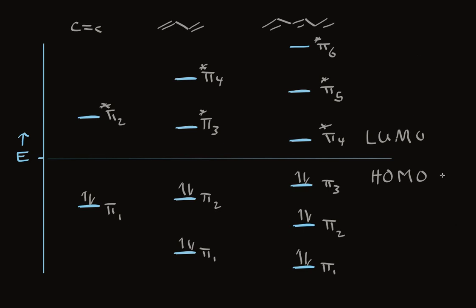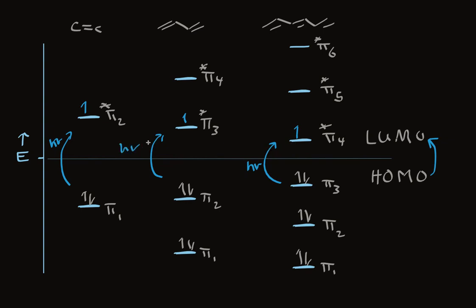Take a look at this. The absorption of light by a pi system is a result of exciting an electron from the highest occupied molecular orbital to the lowest unoccupied molecular orbital. So literally, we move an electron from the lower orbital to a higher energy orbital by the absorption of light. And the same thing would happen with the diene, and the same thing would happen with the triene.